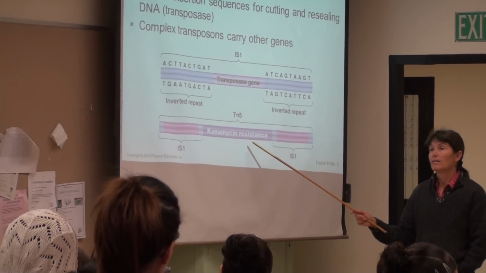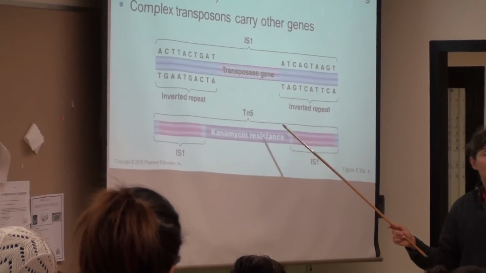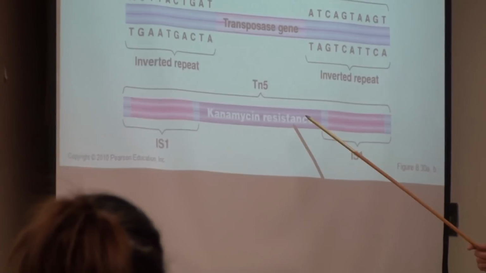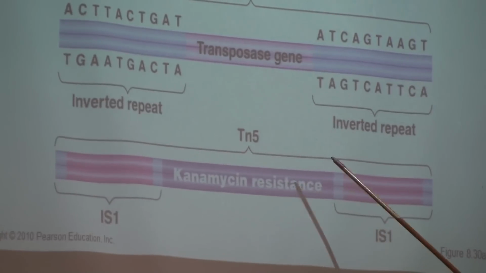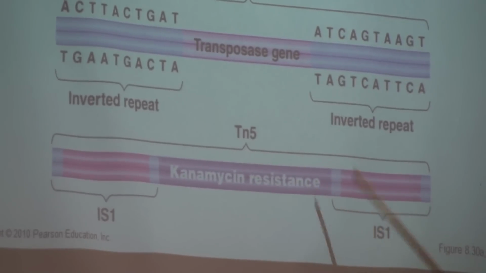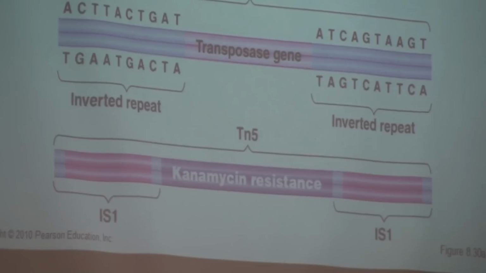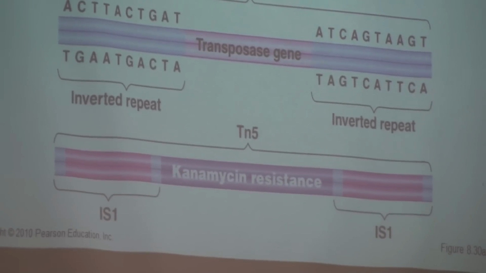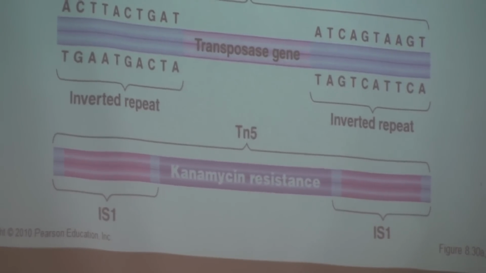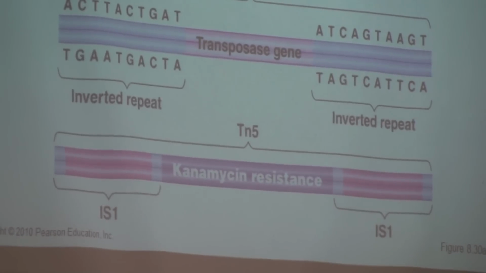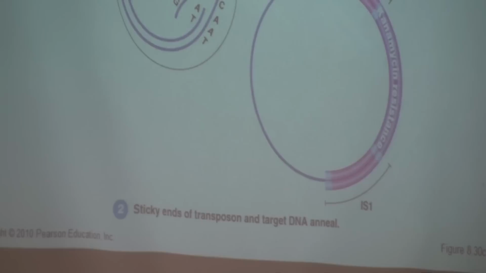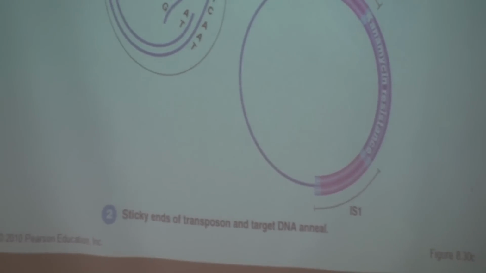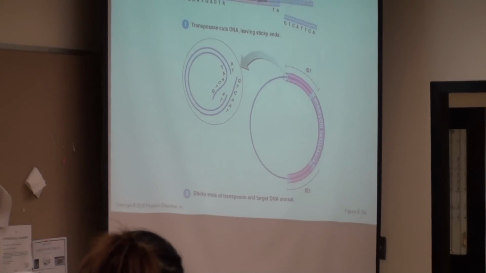And again, these transposons can make copies of themselves and move from chromosome to plasmids. The plasmids can be transferred to a new bacterium, and then the transposons can copy themselves again and insert into the chromosome. So we see not only the spread, but the amplification of these antibiotic resistance genes with the transposons. So, we see bacteria have so many different ways to share their antibiotic resistance genes. It's just a cartoon of the transposition event.